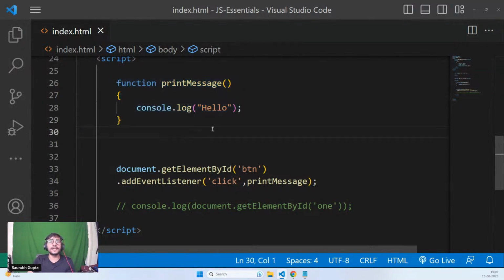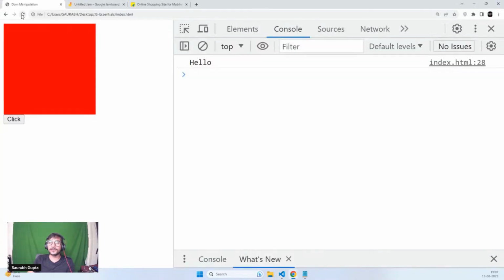Now then, guys, time to test it. Save this code and refresh. And let's test it, everyone. Click, and here we go. Click, click, click, click, and it will keep printing hello. So, guys, you have done your first event handling here. Is that clear, guys? Everyone, please tell me. Understood the base idea of event handling?